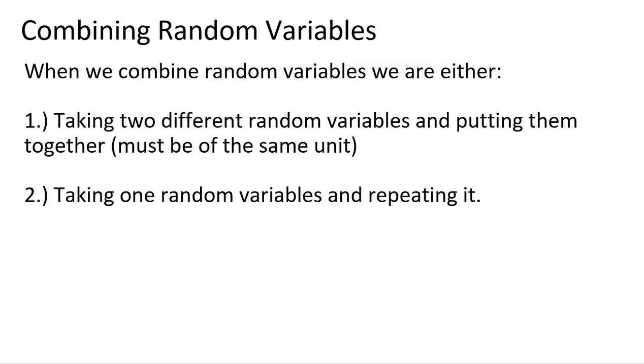But the other thing combining random variables represents is taking one random variable and repeating it. And we're going to talk more about that in an example here shortly, but it'd be doing the same random variable multiple times. So again, if I have the mean amount of time it takes me to wash a car, and I'm going to wash 7 cars in a row, so I'm repeating washing a car, washing a car, washing a car, washing a car. That's another way that we talk about combining random variables. This is not transforming random variables. Again, that other video dealt with just simply converting the units of a random variable to a new unit. Totally different topic. This is much different.